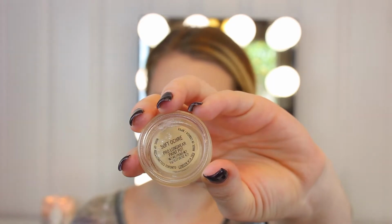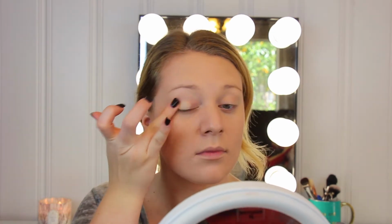Even though my foundation's already on, and I do put it on my eyelids, I'm gonna go ahead and put this Soft Ochre paint pot on. I'm just going to use my finger to apply it, if I don't dig my nail in the pot. Okay, and once the Soft Ochre is on my lid really thinly, I'm gonna go in with two different concealers.